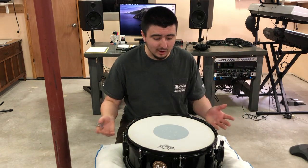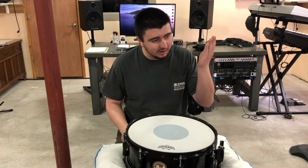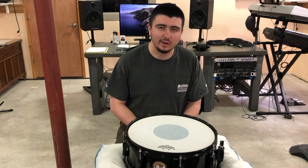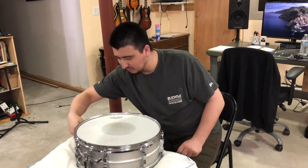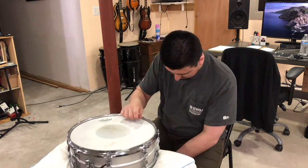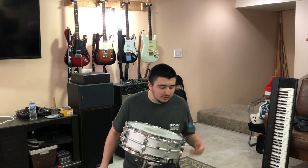So for comparison now, this is a wood shell. I have a metal shell, a chrome shell, it's a Ludwig acrylite. So I'll get to that one right now. Alright, so the first snare we're going to test out is the Ludwig acrylite. We've got my stick handy. We're going to hit this thing.